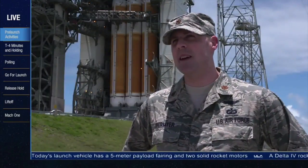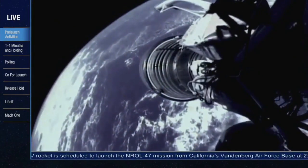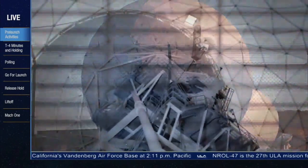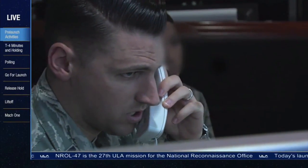My job is the best job in the National Reconnaissance Office. It's been hard and challenging, and that's really what makes the job fun. It's working together with the community to put this payload on orbit for the warfighter. Overhead reconnaissance is a unique capability that the NRO brings to the fight to secure our nation, and the Air Force plays a vital role in that mission.